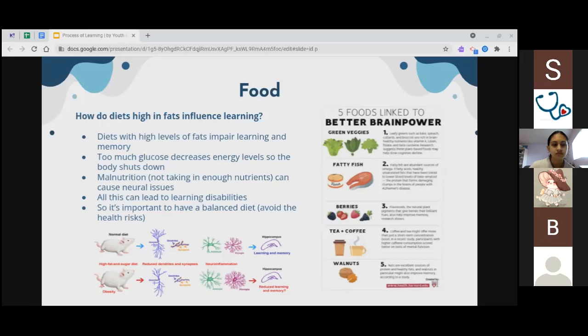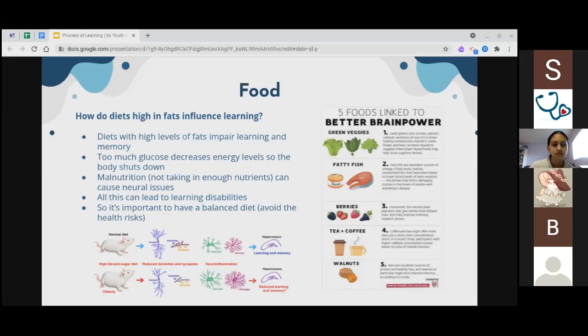Normally, the body secretes insulin as glucose is consumed to properly process the foods ingested, and one would feel more energized afterward. However, it's different with people having a high glucose diet, as the glucose intake is too high, so their body begins to shut down as it processes the food. Also, people with diets high in fat may be malnourished since they don't eat enough nutrients, causing more problems with their health, learning, and behavior.